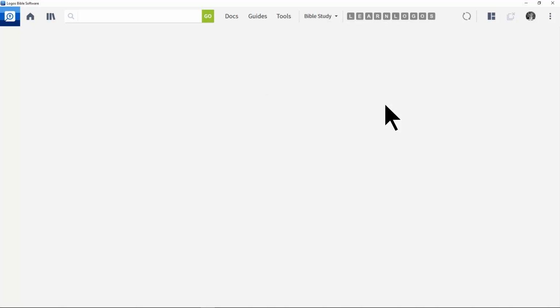Go ahead and click the Bible Study shortcut folder on the shortcut toolbar to see our final sort order. Our shortcuts are now in numerical order. Now you may be wondering, why did I do 01? If you were to do 10 or more shortcuts, you need to use double digits because 1 and 10 would be sorted together. But by doing 01 and 10, you'll allow 0 through 9 to go first, and then 10 will be last. So keep this in mind as you try to organize your shortcuts in your shortcut folder on the shortcut toolbar.